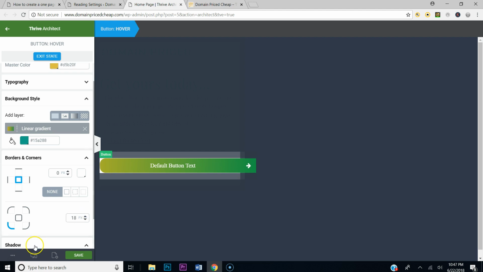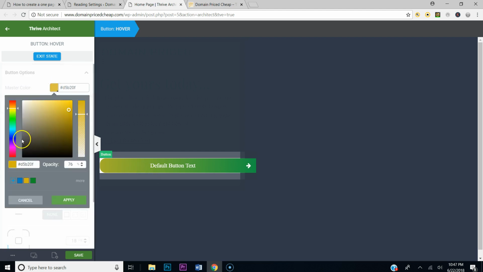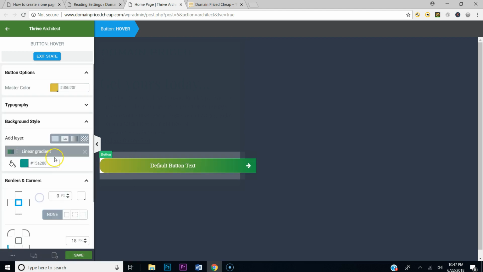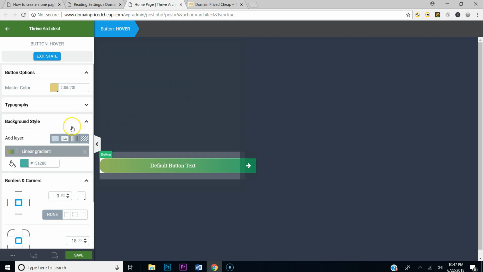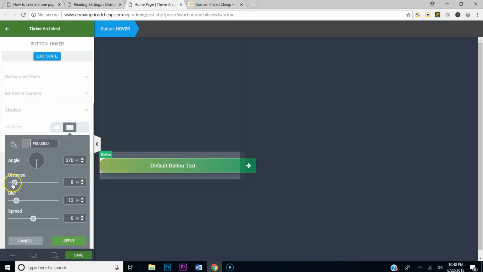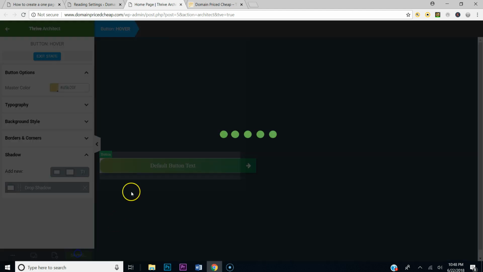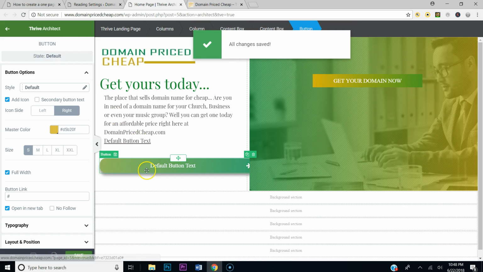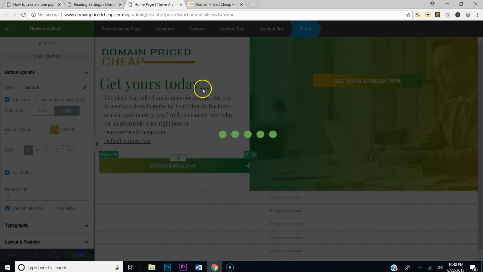Okay. And what else can we do? We can even change the color when it hovers. Let's change it to like a light green. No, that's too much. Cancel that. Let's keep the same color but make it lighter. And then we'll add a nice little shadow. You want to click shadow. And boom, there we go. Let's make it black. Hit apply. Boom. Hit save. Let's get out of the hover state. So now we got a little hover. Pretty cool, huh? All right, let's move on to the next thing.